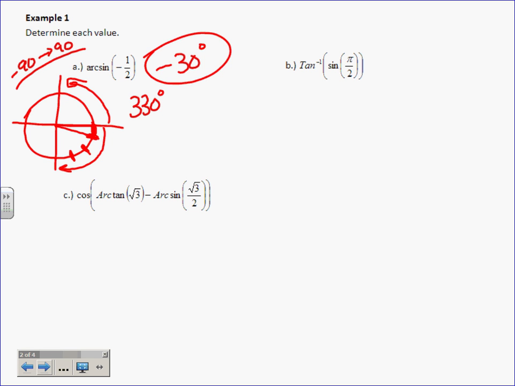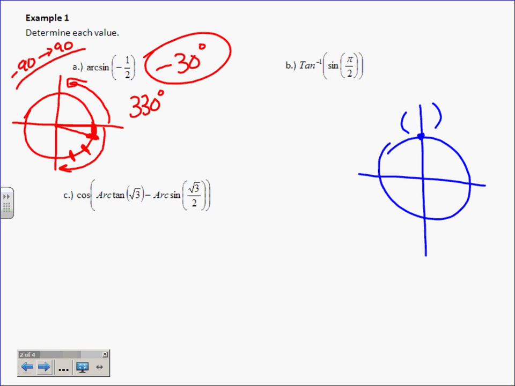Now remember, you only do this when it's inverse trig. So you look at letter B. Sine of pi over 2. Is that inverse trig right there? How do you know? Because there's no -1, right? There's no arc there. Is sine at pi over 2 something we can determine? Okay, so we go here. Pi over 2 is right there. And so this is, what, 0, 1? Do I have to worry about sine's range on this one if it's not arc sine? No, I just have to find out what the answer is.